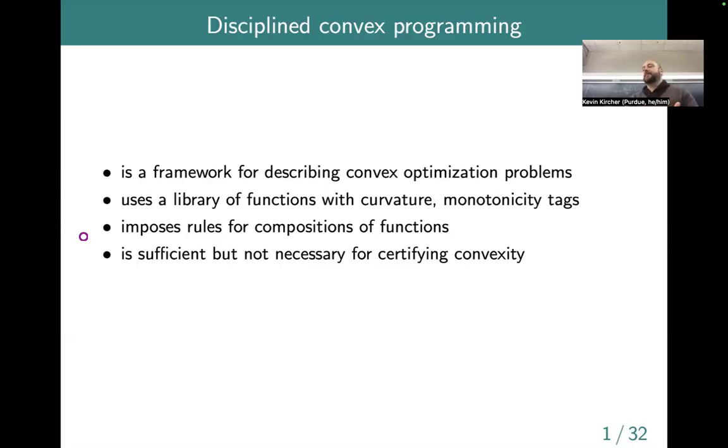But it's not necessary. So what that means is that there are convex optimization problems that you can write down on paper that you can give to CVX, and it will say, I don't know what to do with this. This doesn't match any set of atomic functions or any composition rule that I know. And it'll just give you back an error, basically. And then the task really is up to the modeler, the user of the software, to figure out how to re-specify or reformulate your problem in such a way that CVX or another tool will accept it and give you a solution.